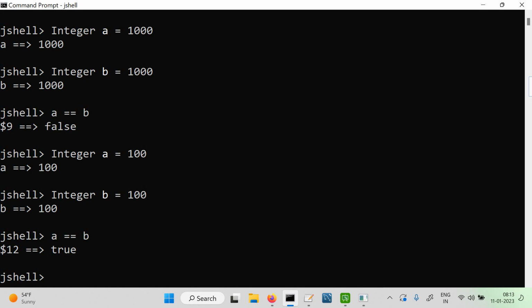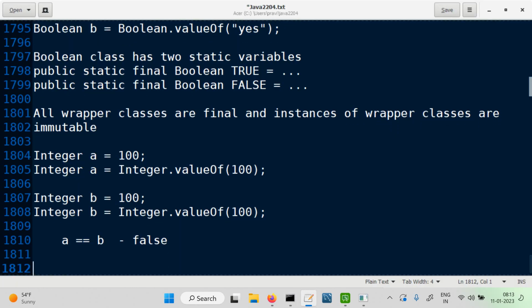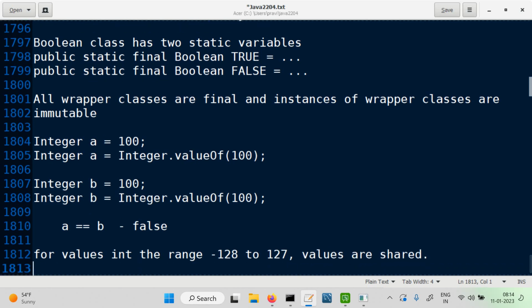There is a range which is available: values in the range minus 128 to 127 are shared. I'll not say cache, values are shared. Clear? That's the whole point, and we should be aware of this. This is for byte, short, integer, long.